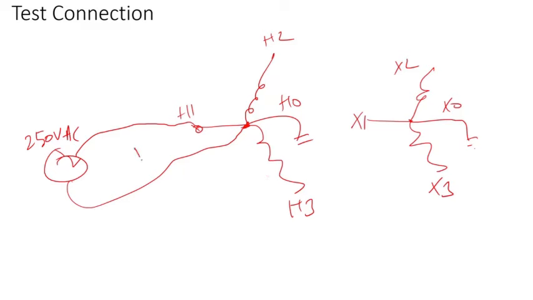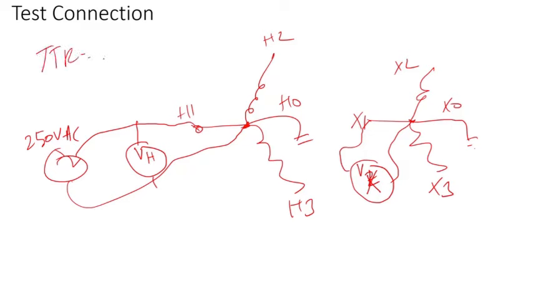Then you have a voltmeter. So voltmeter, I'm going to call it VH. You're going to connect it. Then you're going to take the same phase. So I'm going to call that VX. Then you're going to connect it to X1, then to neutral. Then what the TTR equipment will do, basically the turns ratio in this case would be VH divided by VX. And the equipment is calibrated because it's going to ask you questions. What is your connection, delta Y or YY or whatever, and voltage, and it will do some checks internally.